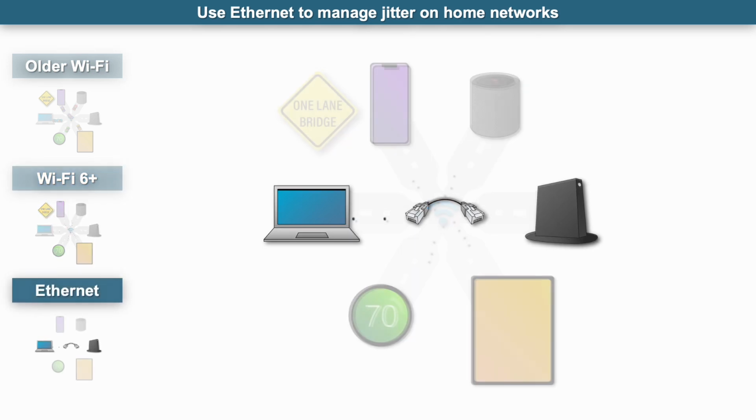An alternative solution completely forgoes using Wi-Fi to transmit low-latency audio data in the home network. Connect the computer running the low-latency audio application directly to the router using an Ethernet cable. A modern full-duplex Ethernet connection does not contribute any turn-taking delay to communication between the computer and the router.